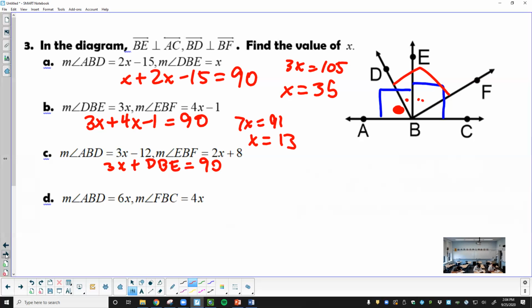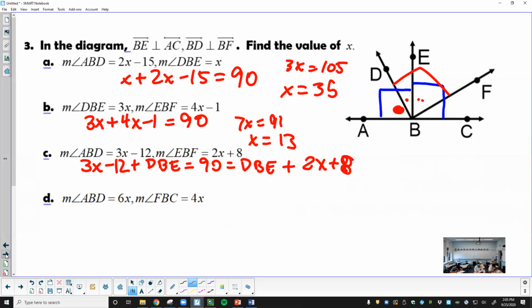right? But we also know that DVE plus EF, which in this case is 2x plus 8, is also equal to 90. So we can set those two equal to each other, right? And what might we be able to get rid of by subtraction? Clearly, DVE. Oh, this should say 2x minus 12, sorry. We just proved to ourselves that ABD and EBF are equal. Do we see that? They're equal?